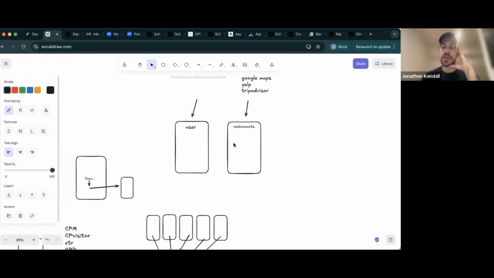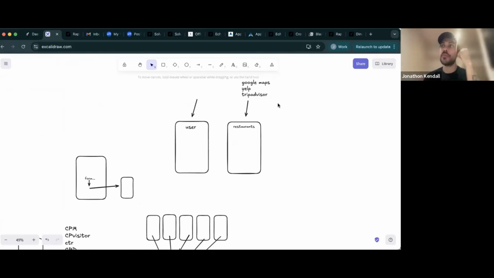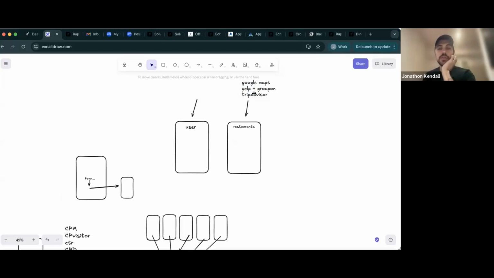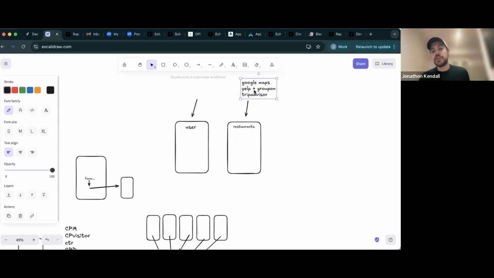Best sushi near. If I put that into Google Maps, it's going to show me the reviews. And then Yelp is going to come up and TripAdvisor is going to come up. So what specifically, think about it from an investor's perspective. If I was going to invest in your company, so it's Groupon meets Yelp, something like that. You guys know what Groupon is? Google Maps, Yelp plus Groupon, something like that.